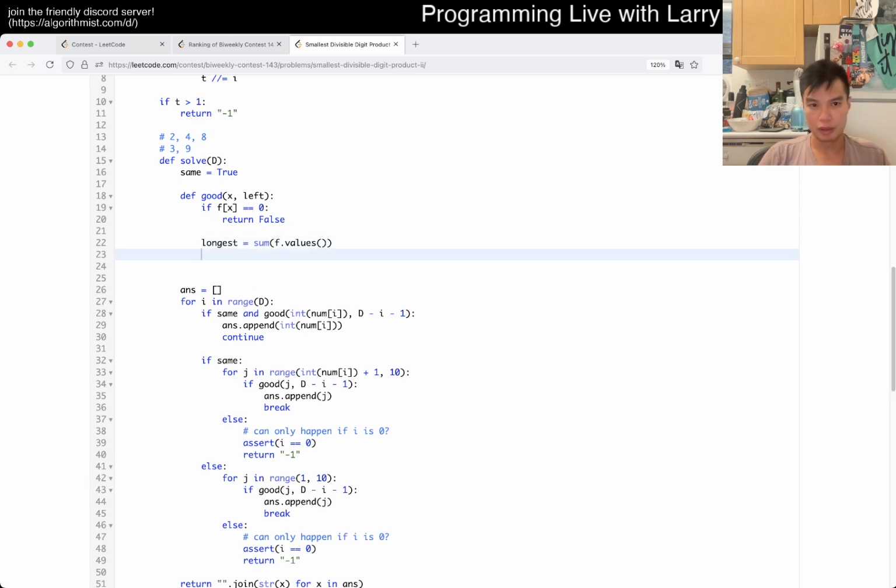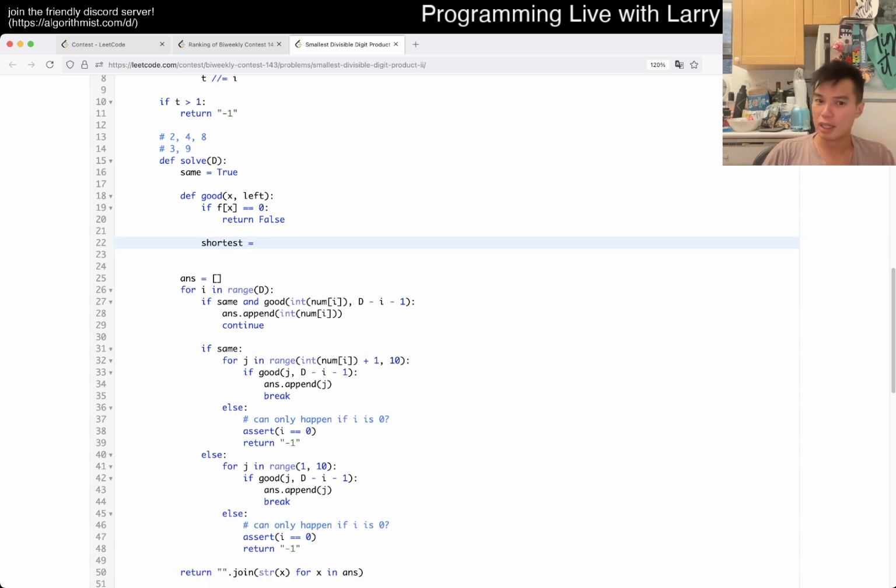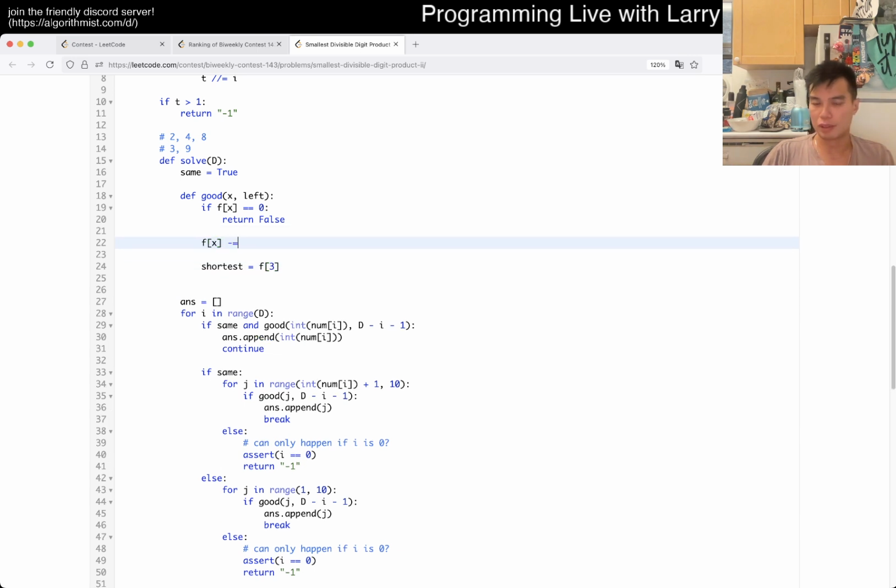Longest is equal to this, shortest is equal to... so longest we don't need to do, because we can just keep padding with ones. So that's always possible. But the shortest is going to be f of 3, okay, so using f of x, right?